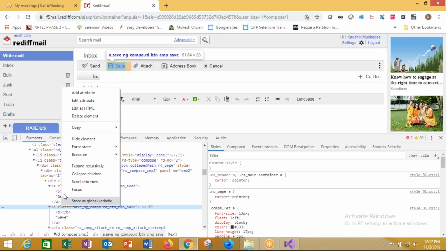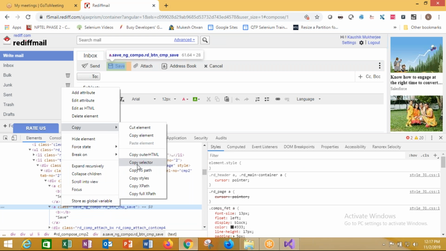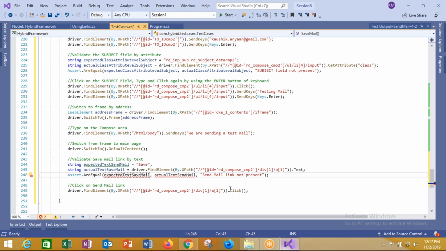So this is the XPath of save. Copy the XPath. Go out here. Put this XPath out here, and this will be within single quotes. And the same XPath that you have given out here will be used here too for clicking. Right, and this I have to change.